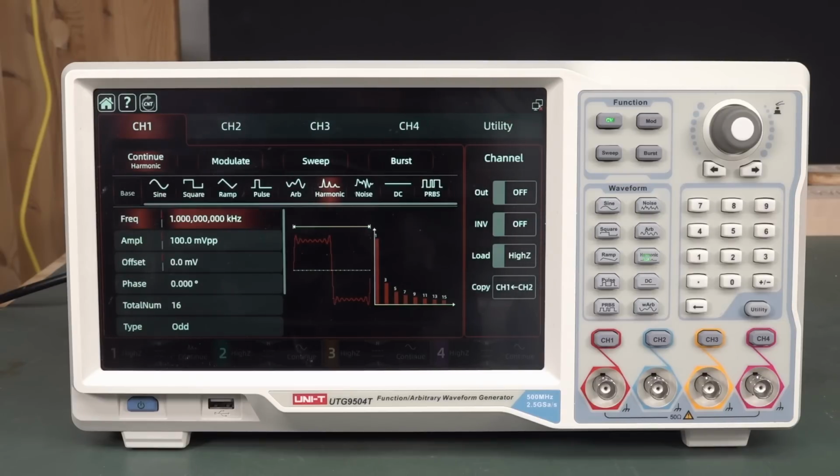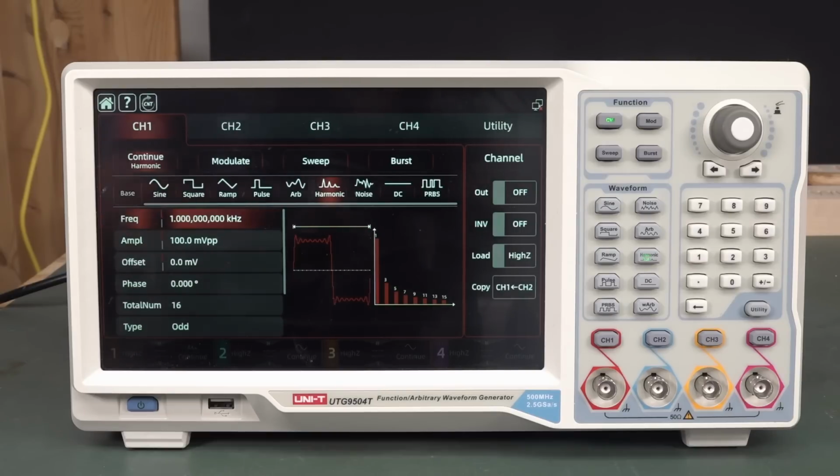So rather than a normal teardown of this thing, which I guess would be interesting in its own right, I thought we'd tear it down and have a look and go through, at a crude level, the BOM cost for this thing and find out how a product like this can cost 5,000 US dollars.